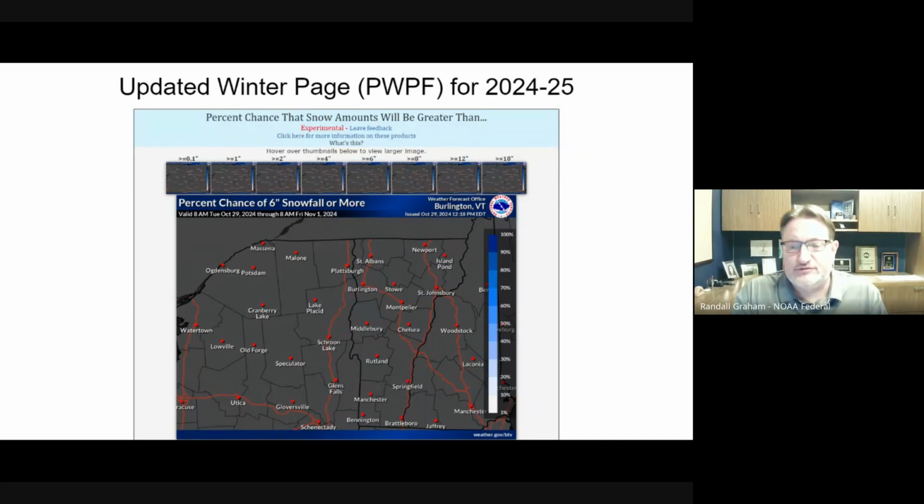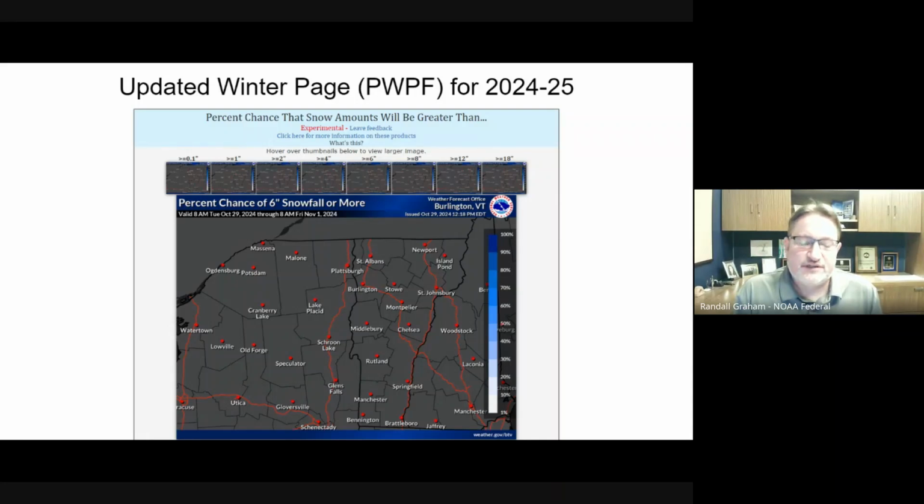So a lot of that look and feel is going to be very similar to what we did in Central Region, but there are going to be some changes. And the key point here is that these graphics that are going to be on our winter pages now are coming from the PPP. They're not coming from the PM Create Storm Images that we run in GFE. And we'll talk more about that. We can still run that, of course, to create graphics for local use and that sort of thing.